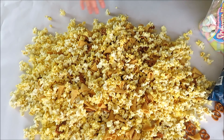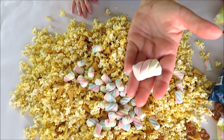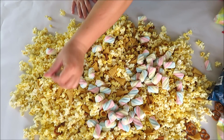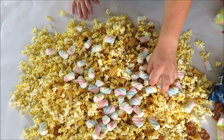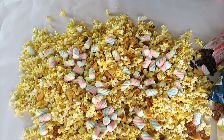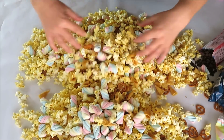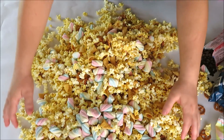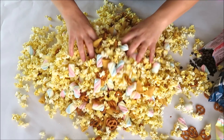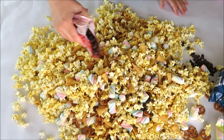Everything is cool and I'm going to go ahead and sprinkle on the marshmallows. These are from the 99 cent store — they're really cute. You could definitely substitute these for the colored marshmallows you can find in pretty much any grocery store. I'm gonna make sure those are spread around really well. I have two bags and they cost me 99 cents each. Mix it in — I want to make sure that each bag has the same amount of popcorn, pretzels, and marshmallows. Now we're gonna add in chocolate chips.